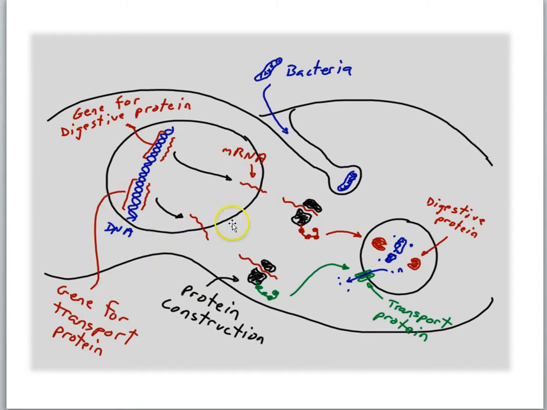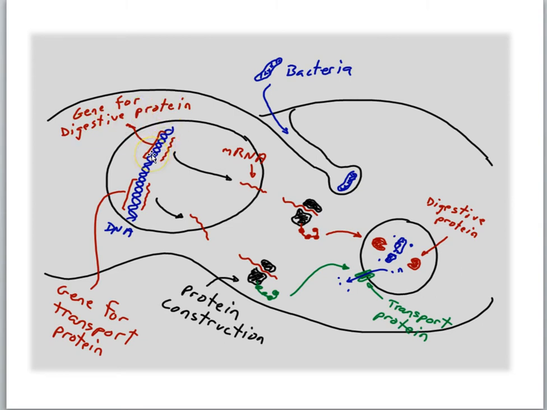So here we are in the nucleus of a paramecium. The whole thing here is our paramecium. We have a food vacuole over here. We have the nucleus of the cell here. Inside the nucleus are these structures called chromosomes, and chromosomes are composed of DNA wrapped around proteins. But here we see a section of DNA. We'll be learning that a section of DNA that has the recipe to make one protein is called a gene. In this case, we have the gene for a digestive protein.